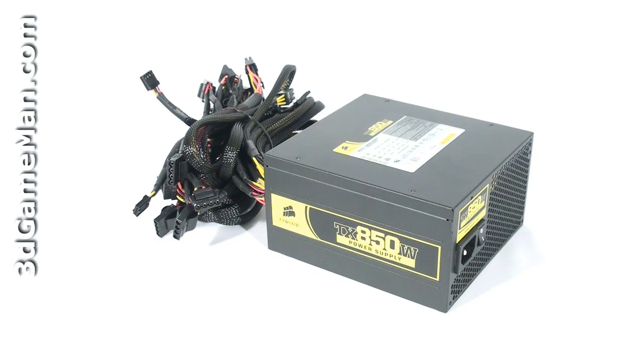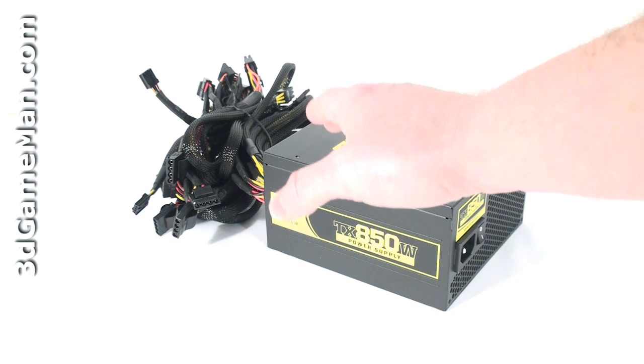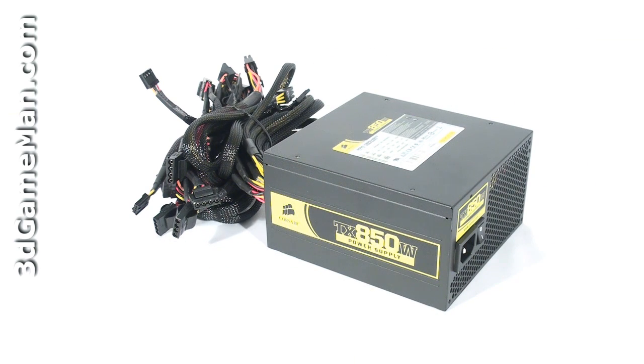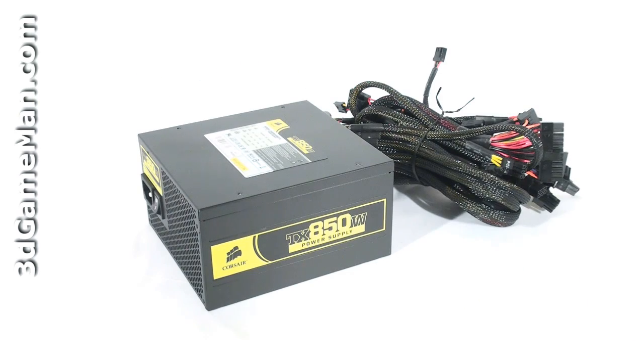Rails are basically well-regulated transformers which convert domestic current into the voltages that your computer system can use, and there are essentially 2 different rails, the 3.3/5 volt rail and the 12 volt rail. In this particular case, the approximate maximum peak output of the 3.3/5 volt rail is 180 watts and the 12 volt is 840 watts, which is essentially how the wattage of this power supply is determined. The 3.3/5 volt rail is responsible for the motherboard, memory, PCI cards, and so on, while the 12 volt rail is responsible for the hard drives, optical drives, fans, CPU, video cards, etc.